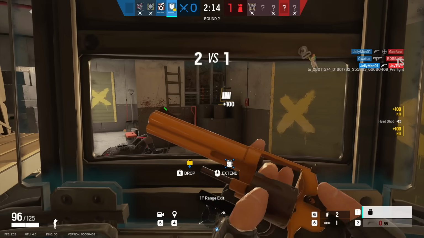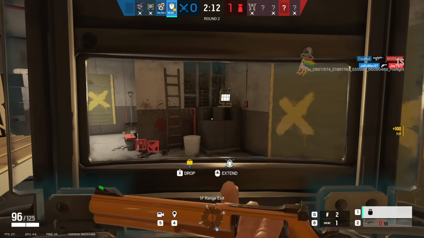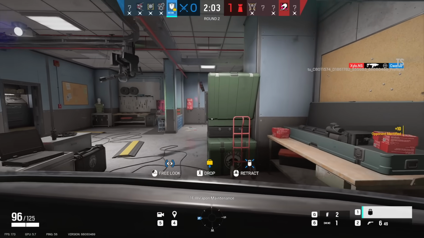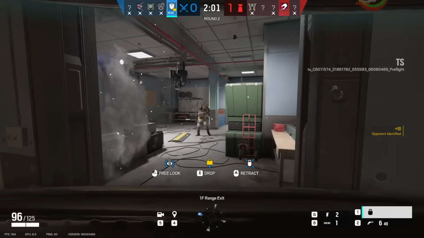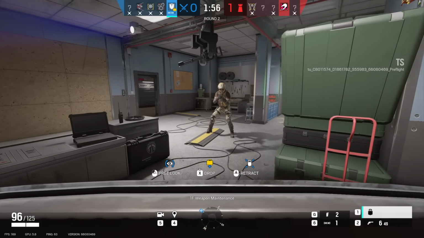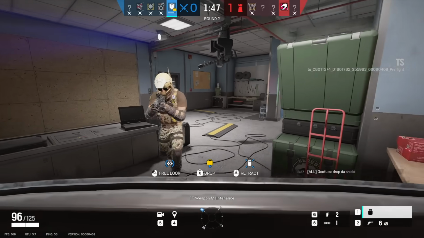No way. Dude, Monty Magnum is back. Oh, this is when I can bait. I'm a helpless Monty. I'm just a helpless Monty. Come push me in the corner. I'm a helpless Monty. No. No. No.